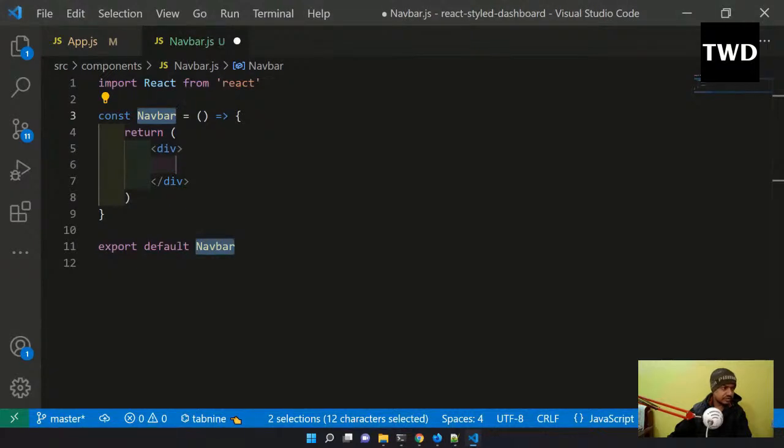Okay, so as we have already imported styled component, and we have also imported the material UI, so we can use both of them.